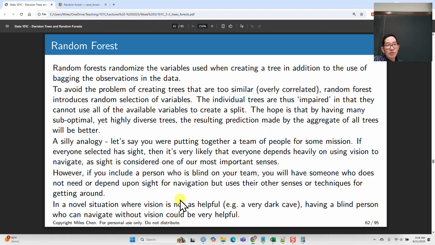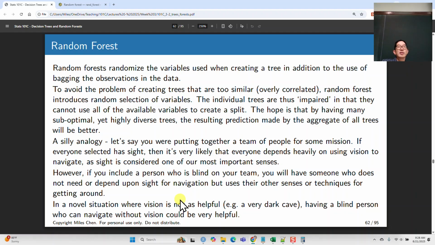So in random forest, we do bagging as part of it. We resample our data with bootstrap, and when we make the tree, we put in additional limitations, and we say, when you make the tree, you're only allowed to split on these particular variables.